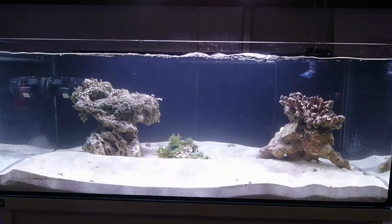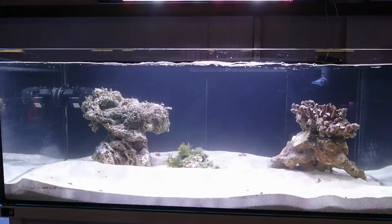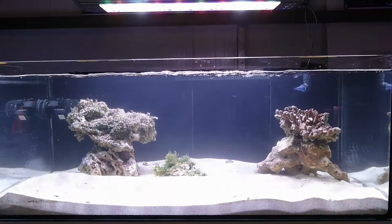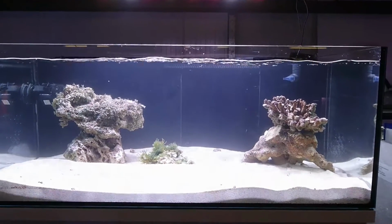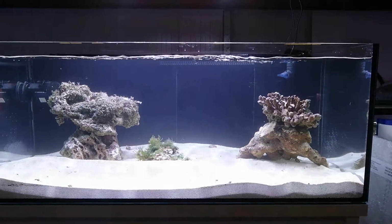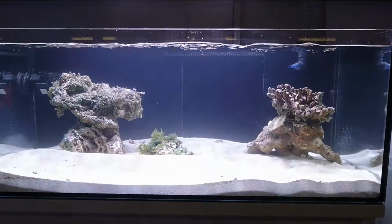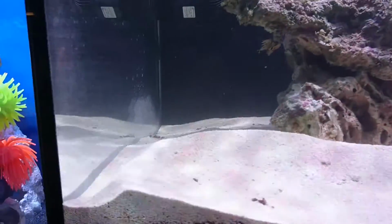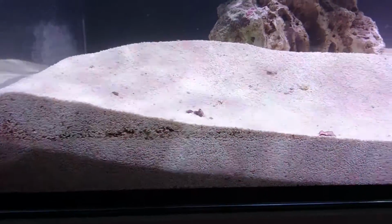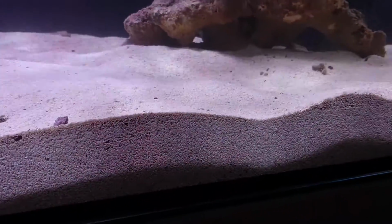So the idea for this tank is to be a natural looking environment, almost, not quite, a biotope, but I don't want to do the classic wall of rock with corals. So the idea is, as you can see, a fairly deep sand bed and two pillars which represent how lagoons tend to look in the wild. Lots of open space and then some focal points for algae, corals and fish to hang around and grow on.